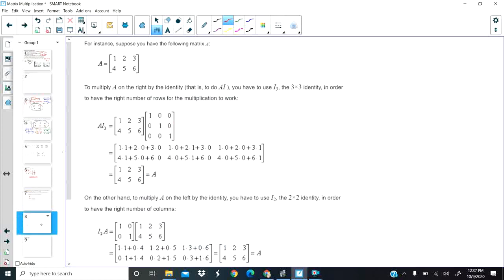So then this just goes through how it works a little bit. It gives you a matrix and then you're multiplying it by its identity. And you can do that by doing the original times the identity or the identity times the original. And you can see in here, the order you're doing it in is going to depend on how big your identity matrix is. Either way, whenever you do it, you end up with the same matrix, but it's just going to change because it's not commutative. So if you want to pause and read through this, then you can go ahead and do that now as well.